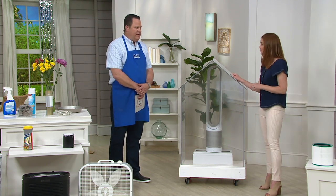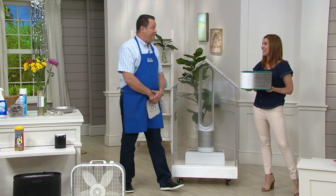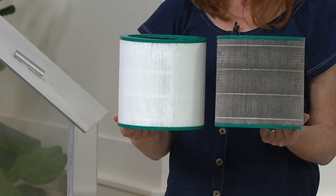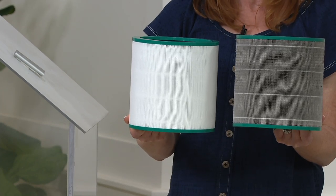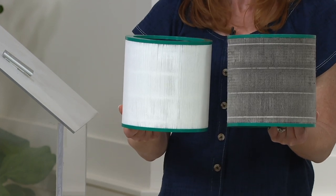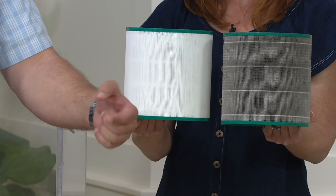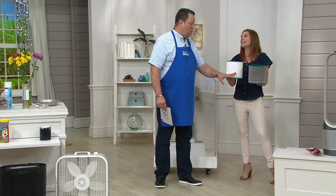If you're not filtering the air, you know what is filtering it for you? You are — your lungs are. I don't know about you, but I have one set. We breathe more than we do anything else all day long. Let's take a look at two filters here: one that is brand new and one that's been used for a year — 12 months of air purification. Look at the difference. This filter that you're getting with your TP01 Pure Cool will last you up to a year if you're running it 12 hours a day. Under normal use of about 12 hours a day, it lasts up to a year — and if you're not running it 12 hours a day, it will last even longer.